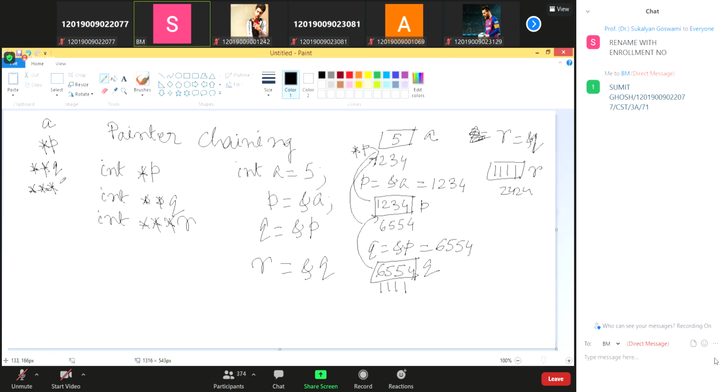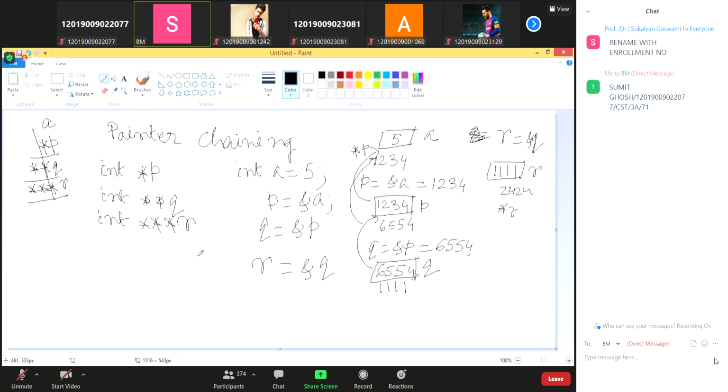Similarly for the R, the moment you write star R, it will give you the value at the address of R. What is the value? Now 1111. Actually, what is 1111? Now, if you say I will not give extra star, then you will get the address, not the value. If you want to reach up to this, you have to use this many stars. But if you have decided that you will give only a single one, then you will get only the individual addresses.